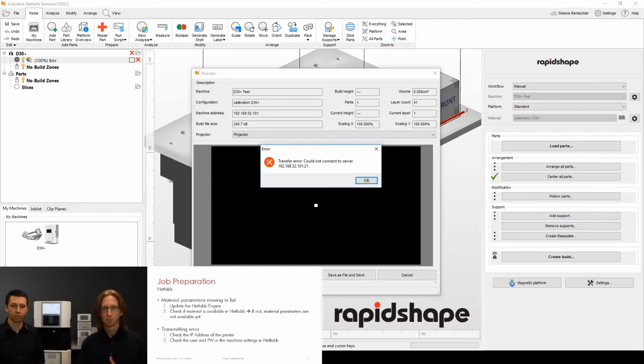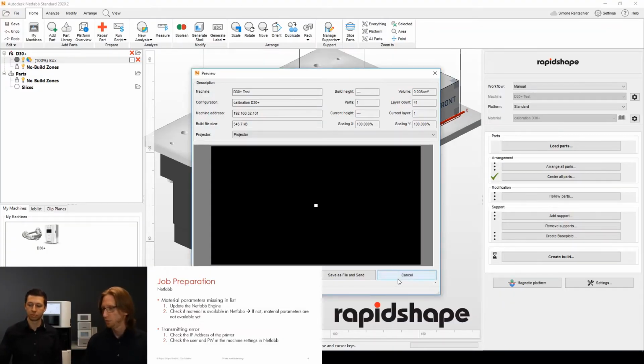As you can see, we have a transfer error. This can happen from time to time at the customer side. Yes, we have seen this quite a lot. The first obvious reason for the transmitting error would be the IP address. What we can see here is that it ends with 101, 21. The 21 is just the port number, so don't be confused by that. The IP address ends with 101 here, and let's just see if this information is correct.